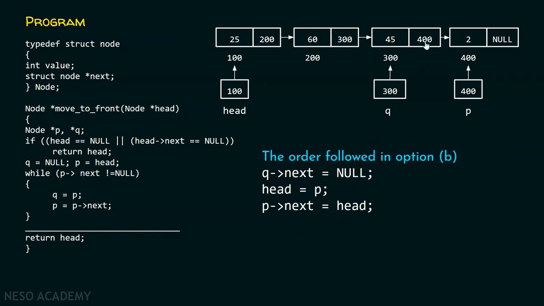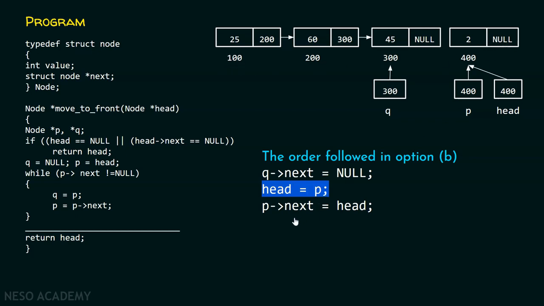Here first we are updating the next part of this node, that is, we are making it null. After this, we are updating the head pointer so that it points to this particular node. Let's update the head pointer. Obviously the head pointer is now updated, but now we have to update the next part of this node as well. How to update this part? We simply lost the reference to the first node of the list. We can't put this address in this particular portion.